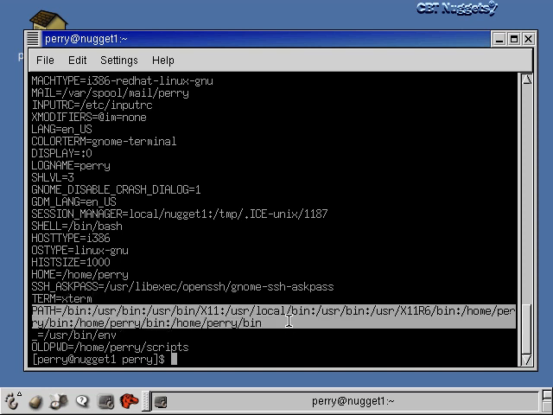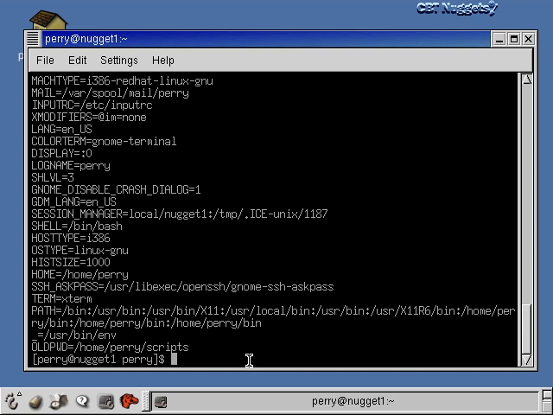And then finally, the last environment variable I want to talk about is probably the most important environment variable, the path environment variable. The path environment variable tells the operating system where to look for executable programs. So when I type some command, like say I'm down here at the command line and I type PWD for instance, okay? Well, this is a command, right? This is an executable command.